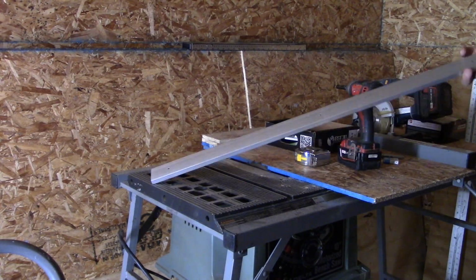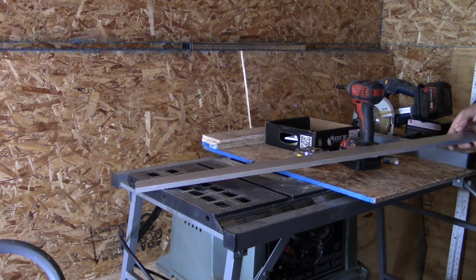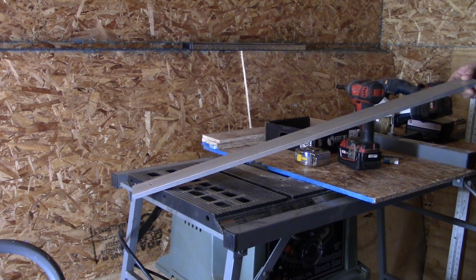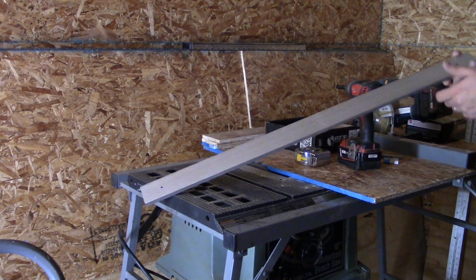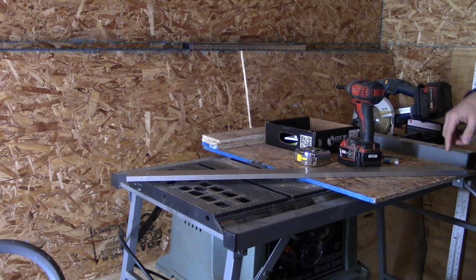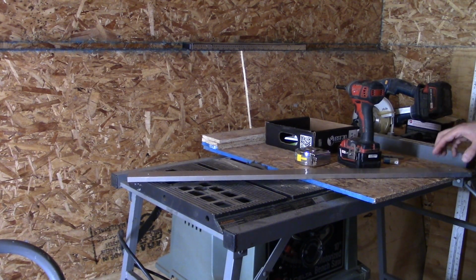This is an aluminum element that I think it was part of a fixture that held garden equipment. I'm not sure what it was. The point being is it was in my junk pile, and all it is a piece of aluminum with three conveniently spaced holes, which I'm gonna need.